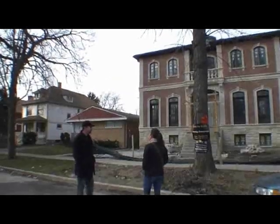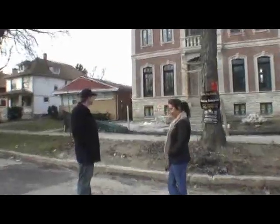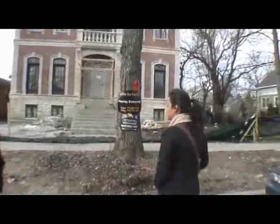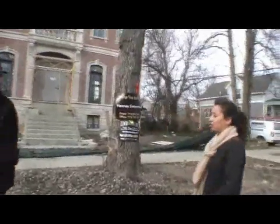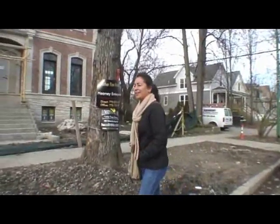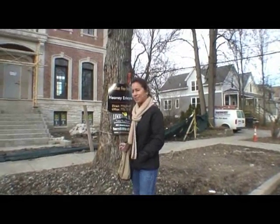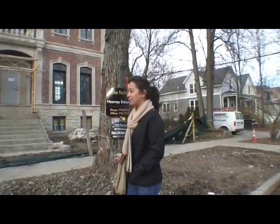How long have you been living in Irving Park? About a year and a half. We moved here when we decided to buy. We used to live in St. Ben's. We bought, like I mentioned, a 1923 bungalow in September of last year. So enough time to get familiar with the neighborhood, but not really to feel completely entrenched in the neighborhood. So we're still getting our bearings and figuring out where things are and trying to find our places for things.